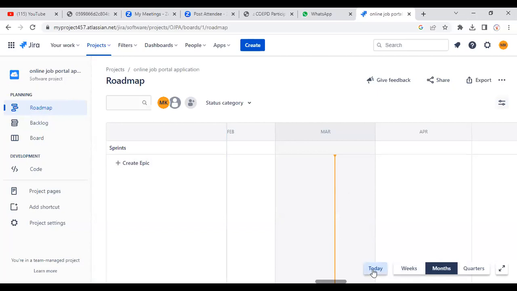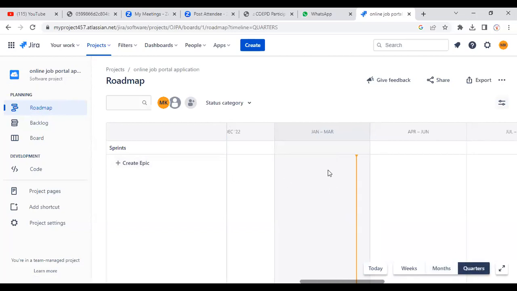See, like this you have weeks, today, weeks, monthly, quarterly, like this you have to track your complete project. Roadmap provides the features that help the business goals and track the progress at the macro level. From the macro level, you have to track the whole project, and you have to plan and work to maximize your resources in this roadmap. Everything you have to check in this and track your process.